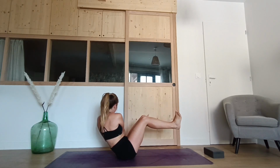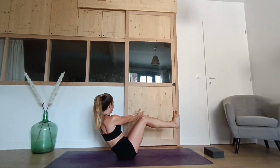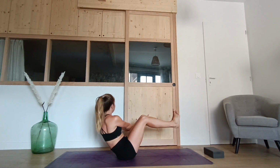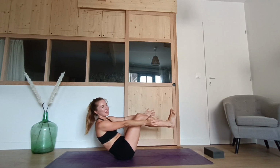Exhale, twisting to the right. Inhale through center, exhale left. Inhale, center, exhale right. Inhale, center, exhale left. One more. To the right. Inhale, center, exhale left. Coming back through the middle, and we'll make our way to the ground.